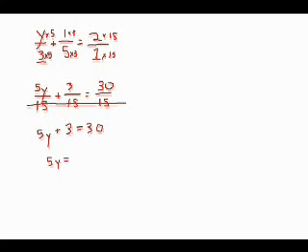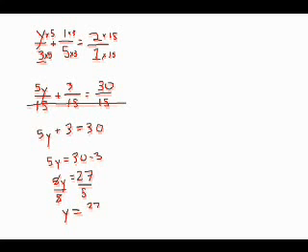Bring that plus 3 over to the other side, it becomes minus 3. We've got something here now that we can simplify. 30 minus 3 is 27. Still have to get rid of that times 5, so we divide by 5. If we divide one side by 5, we have to divide the other side by 5. And again here we've got a fraction. 5 doesn't go evenly into 27, so it's good enough to just leave it as 27 over 5. As long as the fraction is in simplest form, you can leave that as your final answer.